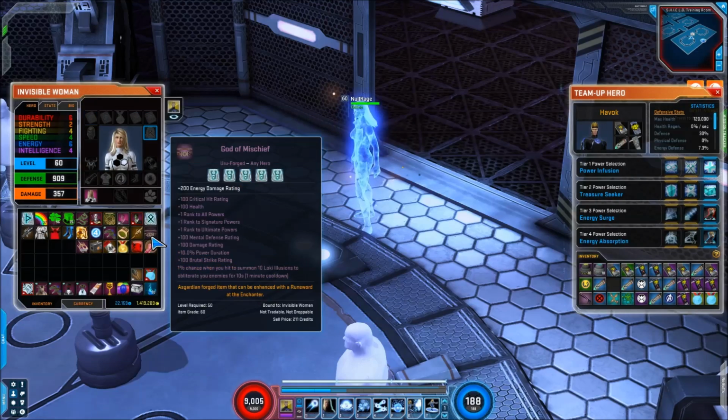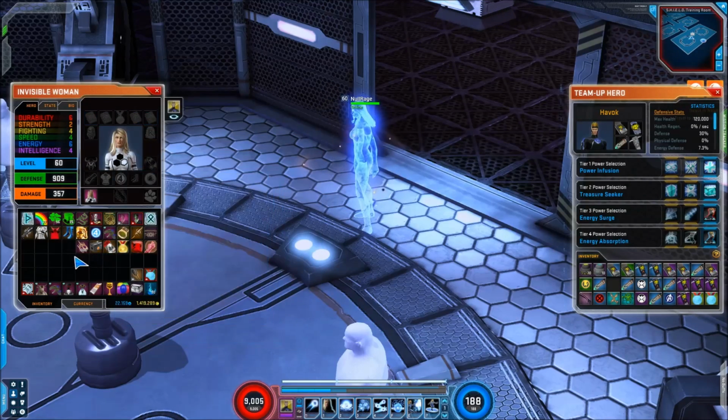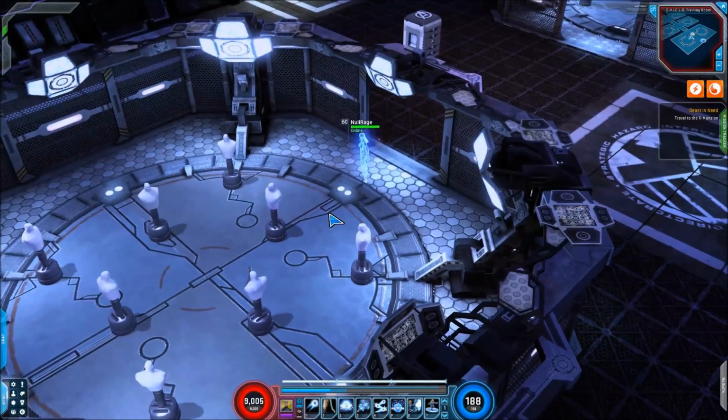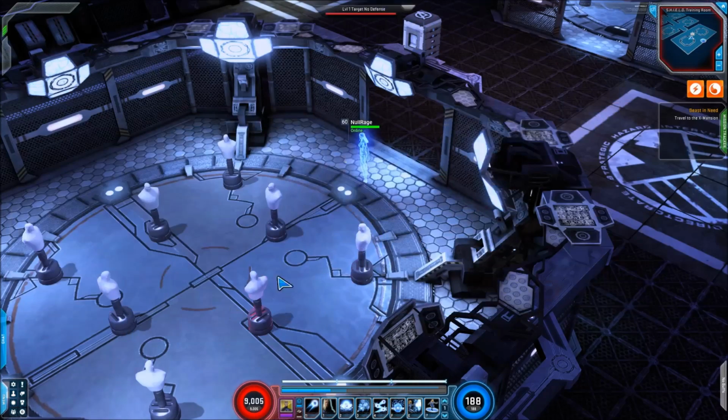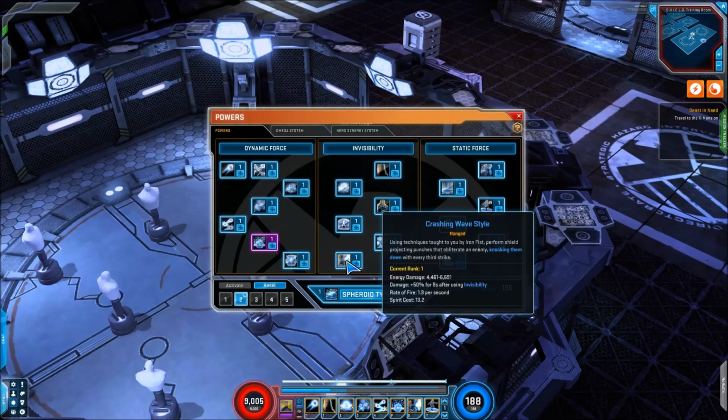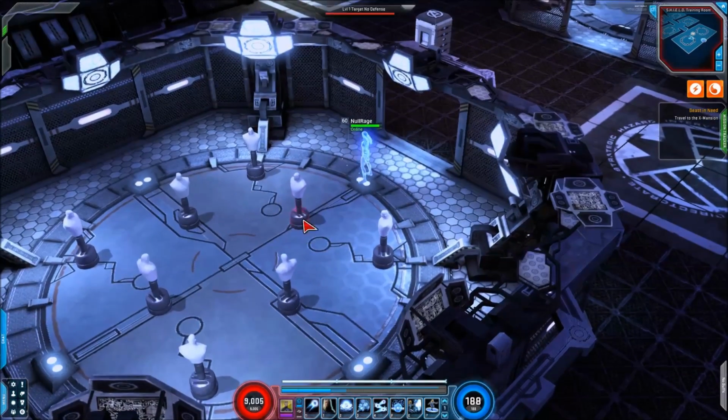I think there's even a... No, I don't have the River of Soul, but it does have quite a few energy points in the build as well to reduce the cost, so that I can just use those few Spirit Return artifacts there. Let's see. Now it does have that 50% damage after invisibility as well.